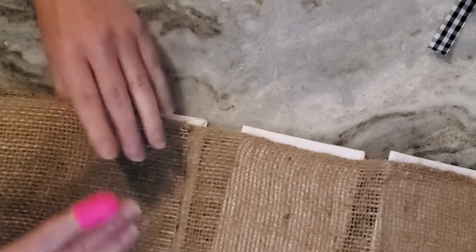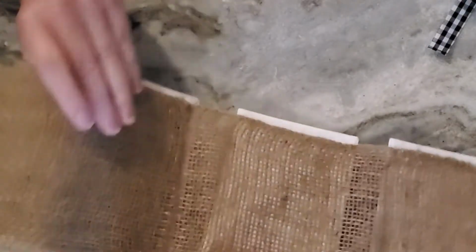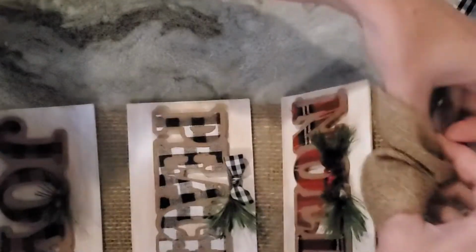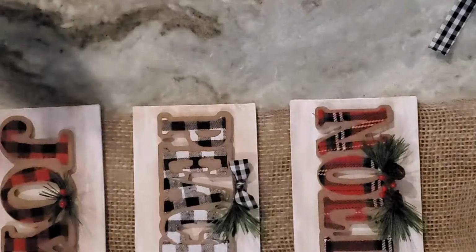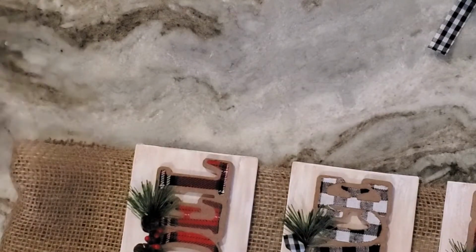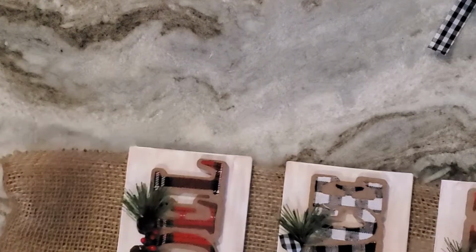Then I just added some jute twine and I drew it up. I put it through the loop that's at the top and then kind of drew it in to scrunch it. And that was kind of how I finished the top. As you can see, I'm gathering it. So I kind of wanted a gathered look, but I don't know if the jute was the best way to do it. And this is where I said my video is a little weird.